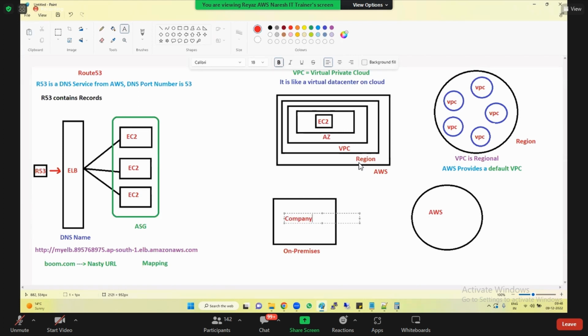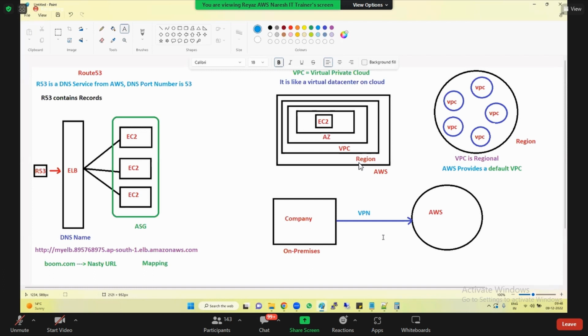How do you connect from your company to AWS? What do we have? You have a VPN, correct? So your company might have set up a VPN connection between your company and AWS.